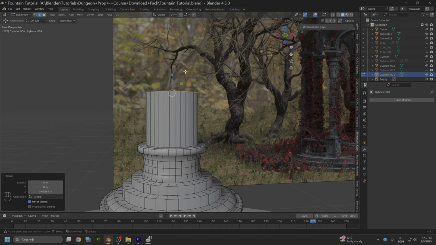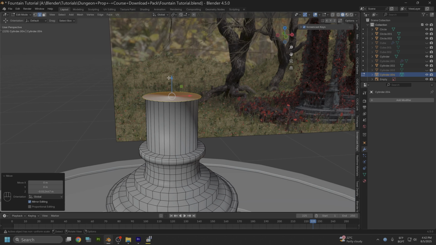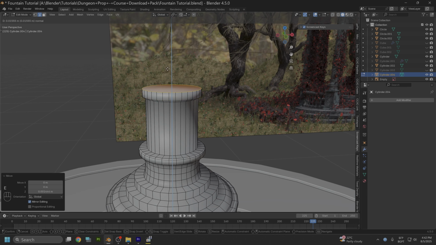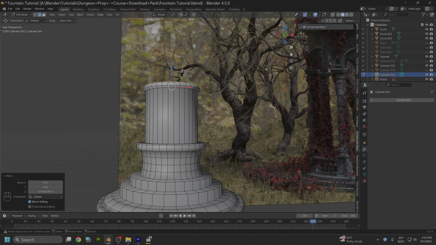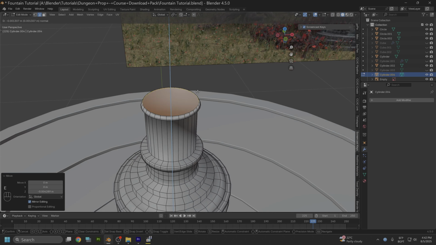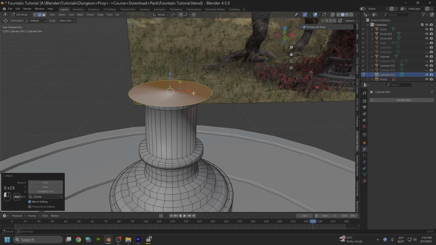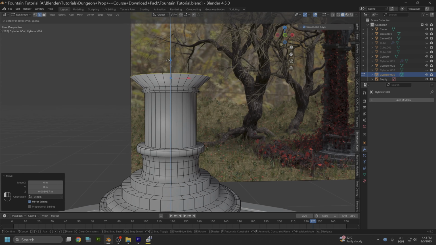Now extrude again and scale this, move it down a little bit, extrude, scale it out, sorry, in, and extrude and scale it out like this.